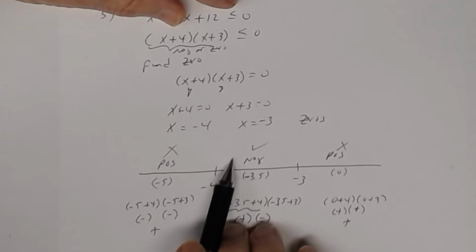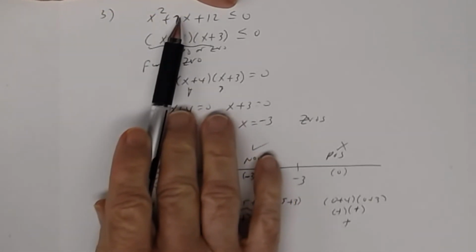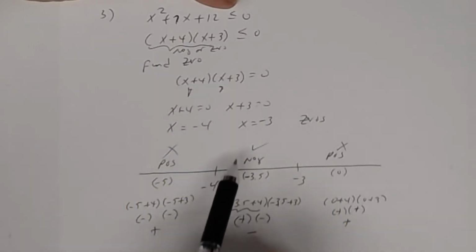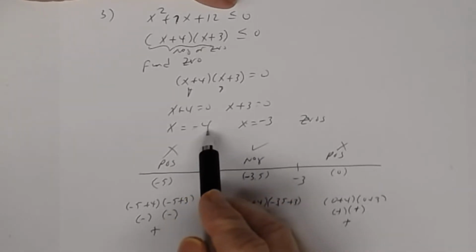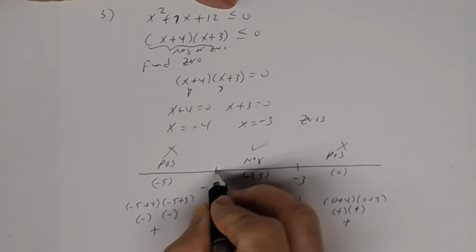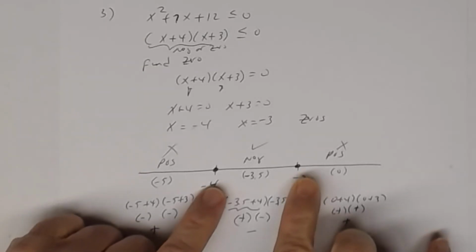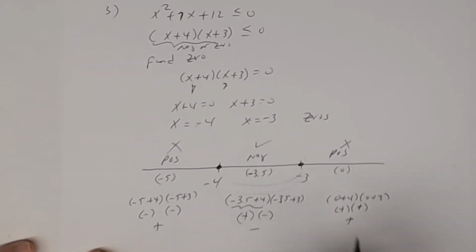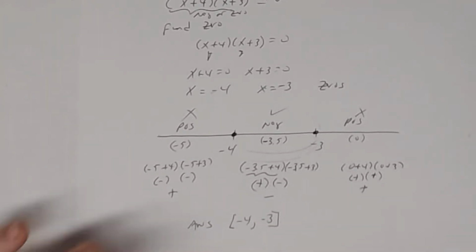Okay, so I know what real numbers make this product, or this trinomial, negative, but let's talk about the 0. So remember the 0, the numbers that make it 0, the numbers we just found here, because that's how we got 0. We set that equal to 0. So I'm going to put a closed circle here and a closed circle here to indicate that those zeros are included in my solution. So therefore we found the interval. This is the interval right here. So the answer is bracket negative 4, comma, negative 3 bracket. Okay, so that's the answer.